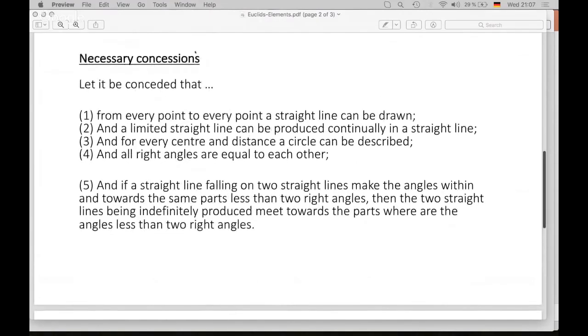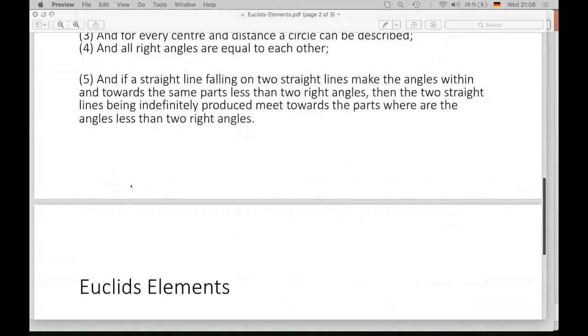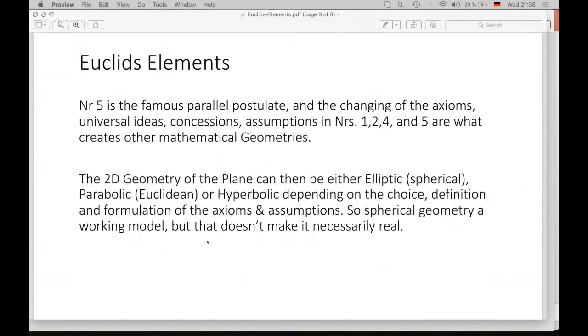So you can see that Euclid basically said, here are things that are absolutely obvious that everybody can prove for themselves. The fifth one was a bit contentious, and people have tried to prove the fifth using the first 4. But even Euclid didn't use the fifth axiom until I think book 7 or something like that. So in the first 6 books, he just used the first 4 things to deduce everything. It was only at some later point that he actually used this axiom in one of his proofs. And people thought for a long time that there must be a way of proving the fifth from the first 4. Basically, by playing with that parallel postulate, these other mathematics were created.